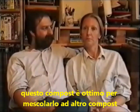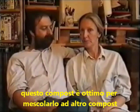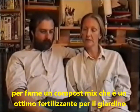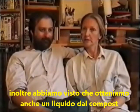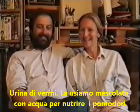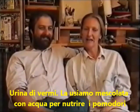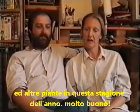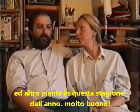It's very good for the compost itself. It's good for making a mix, potting compost, or putting onto the garden. And we find we get a very good liquid drained from the worm compost. Worm pee's jolly good. Yes, actually we mix it with water, and certainly for feeding tomatoes and those sort of plants at this time of the year, it really gives them a good fillip.